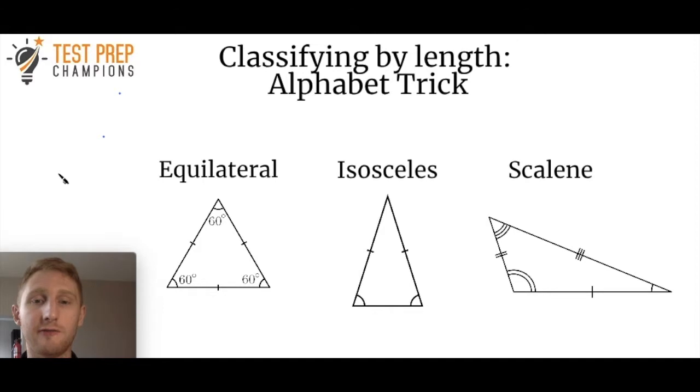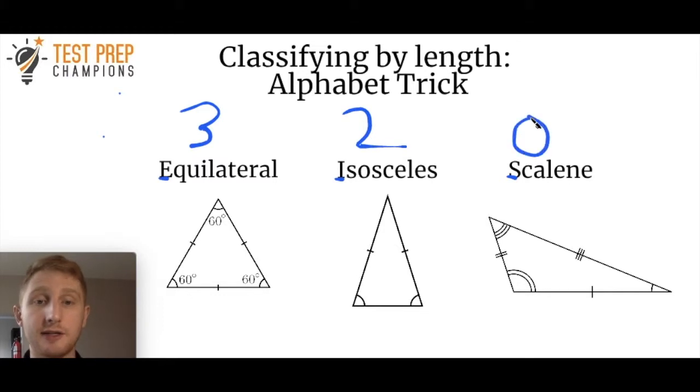Okay, so here's a cool trick that I learned from mathisfun.com, and I'll put a link down there. They've got cool information about triangles that's helpful, but the trick is really helpful, and I call it the alphabet trick. The way it works is you put equilateral, isosceles, and scalene in alphabetical order. So in alphabetical order, we know that E, then I, then S is how we would write this, right? And then we want to remember 3, 2, none. Instead of 3, 2, 1 like you normally count back, just remember 3, 2, none, or 0. So we put them in alphabetical order, and then 3, 2, none. Meaning that with the equilateral triangle, there are 3 equal sides and 3 equal angles. With the isosceles triangle, there's 2 equal sides and 2 equal angles. And for the scalene, there's none, no equal sides, no equal angles. So that's what I call the alphabet trick. And again, I'll put that link down there. You can read about that on mathisfun.com.